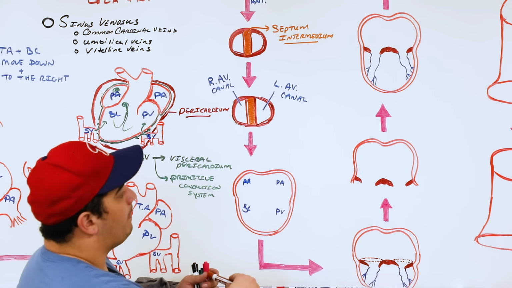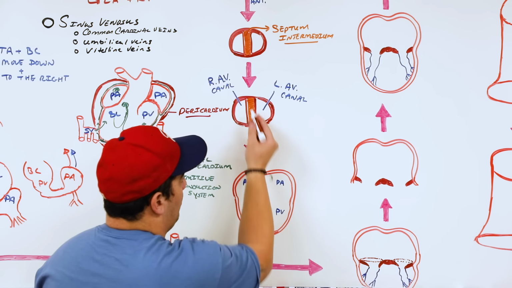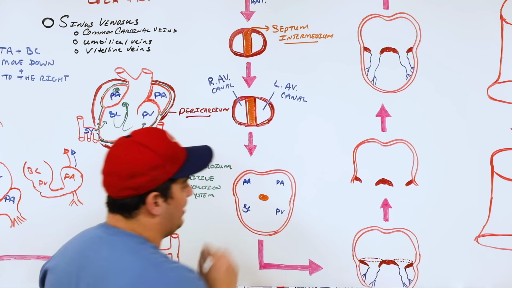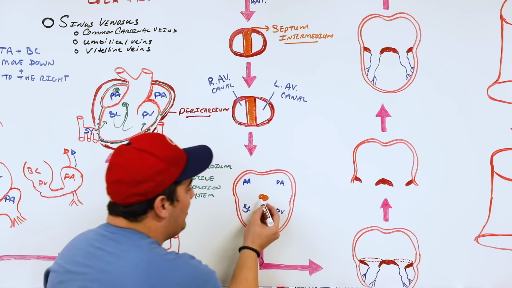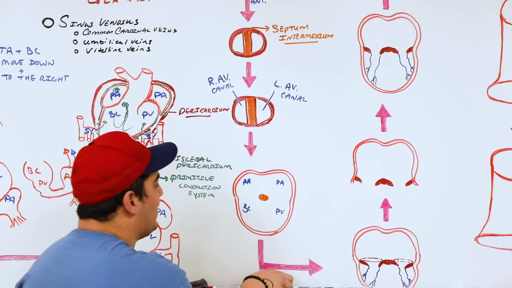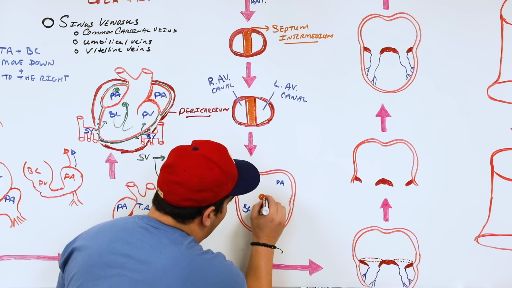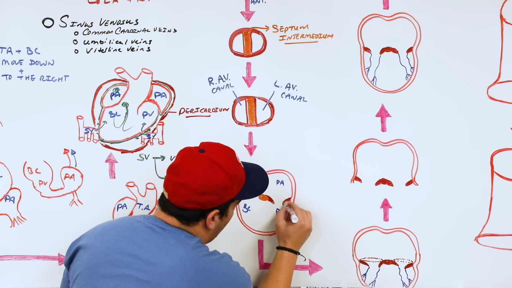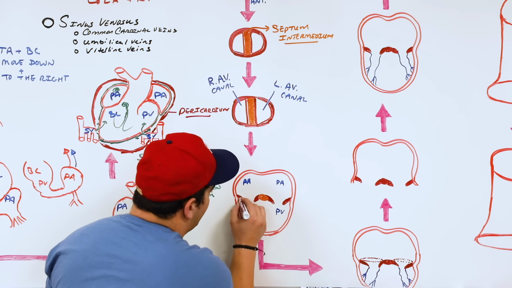Remember what was forming between these two? It was coming like this. Those endocardial cushions come together, and they made what? Septum intermedium. Now, here's what's really cool. Coming off of the septum intermedium, some of these endocardial cells start forming little valves that come off of them. So they form these little valves, and then they connect the valves together.